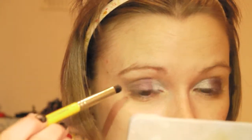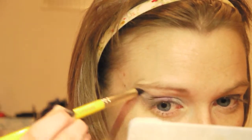I'm looking down because I do have slightly hooded eyes, I think, and I want to just see how it's going to be displayed when my eyes are open properly. But I want to have this shape to my eye. So I'm just going to go back in and pack on a bit more colour just there in the corner, and we're just going to pull that corner out a bit up here towards the end of your eyebrow.